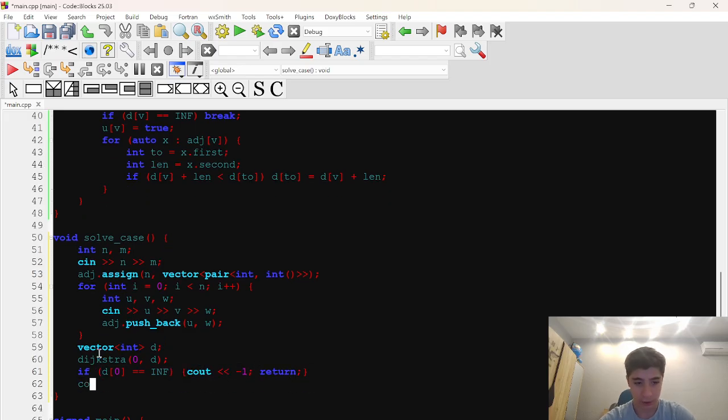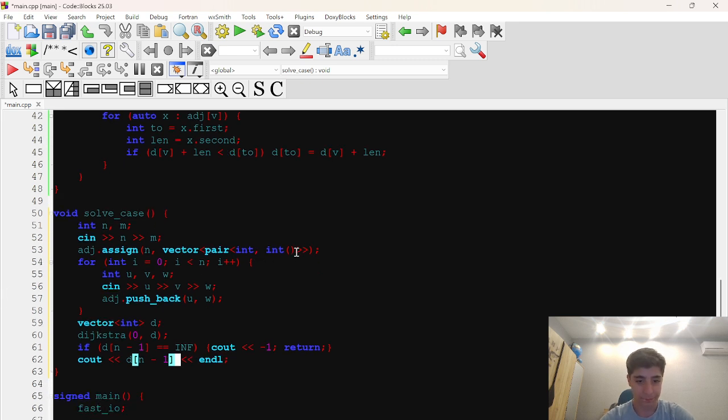At the else position, just cout d0. I think so, I missed because I need to print the n-1. It's good. Are there any compilation errors?